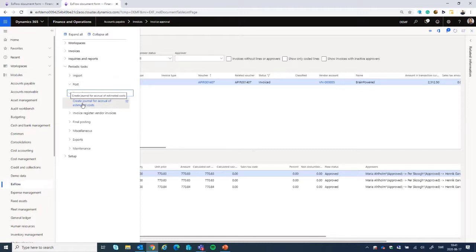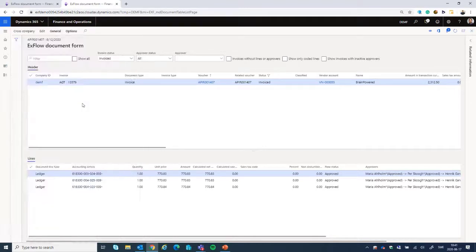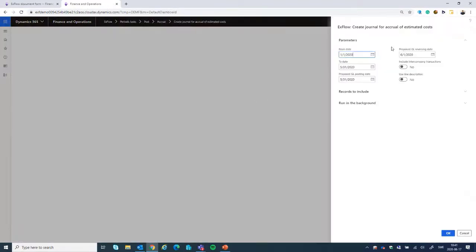It's only preparing the journal for you. So you specify the date range from date to date. What is the posting date? It should be the last day of the month, let's say 31st of May, and the reversal date should be the 1st of June. Now I hit the OK key.